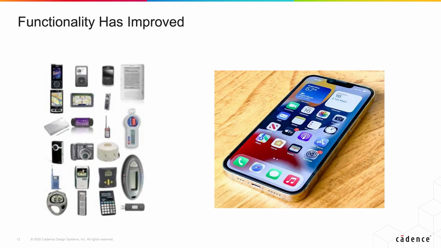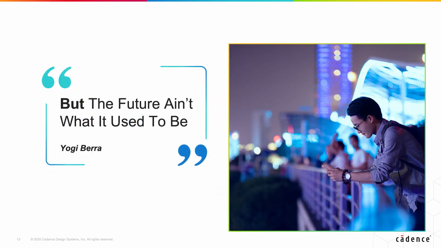On the left, you see all sorts of things: a calculator, a camera, a security ID tag, maps, a GPS device that as a separate thing. And all of those things today are in the device on the right. And you've probably got one of them in your pocket right now, namely a smartphone. But that's not happening. The future isn't what it used to be.